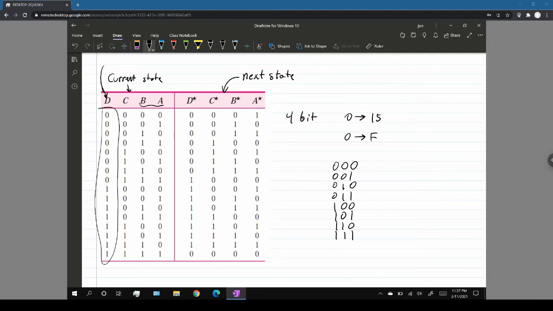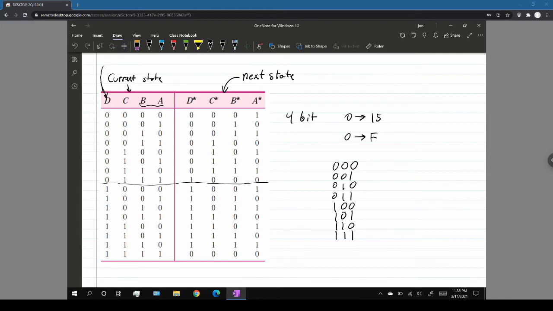So let's say that D is 0, and then we see that we're counting all the way up to 7 basically. We're starting at 1 here, and then we're counting all the way up until 7 here, and then it restarts when it reaches the next state right there. So then it'll repeat.